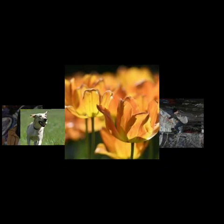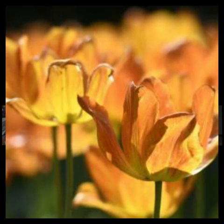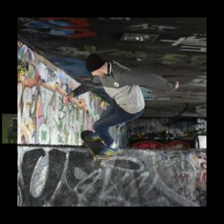Even the results at ISO 1600 and 2400 look pretty decent. The top expansion setting, however, is largely pointless — its results look much better in reasonable light, but in the dark conditions that really demand such a setting there's a lot of noise in RAW files and smearing of detail in JPEGs.